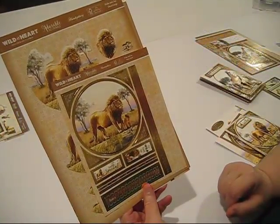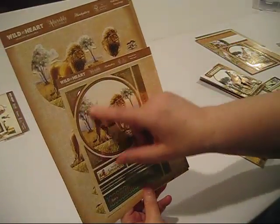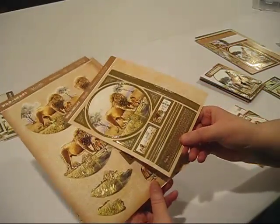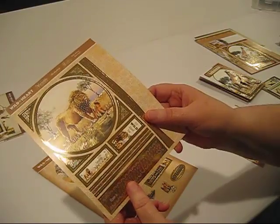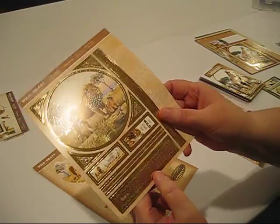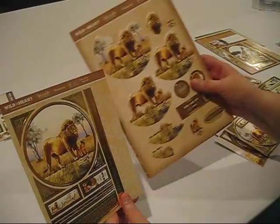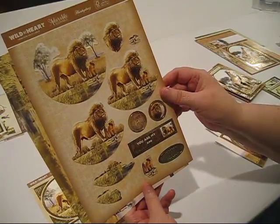Here's Majestic Daddy Lion with his cub. I love that. Look at that. Isn't it just so pretty? Okay. I'm Wild About You, to Someone Special. And the tops of these are a little bit harder to read because they're on brown, but it says Happy Birthday on this one. And this one says, have a roaring great birthday. And this nice border piece. Again, we've got some nice trim work going here. Love that. Here's those nice big layering pieces.